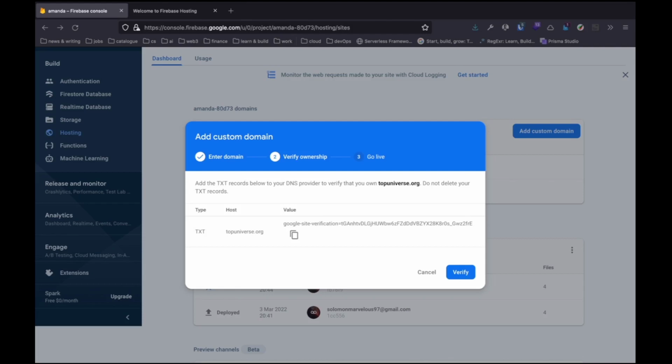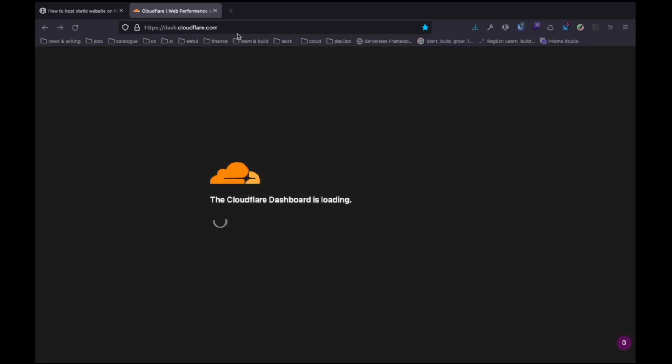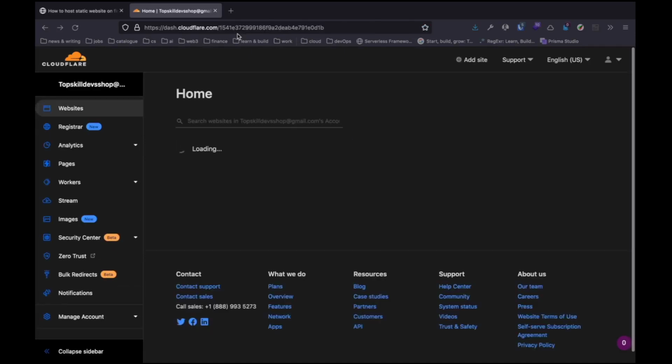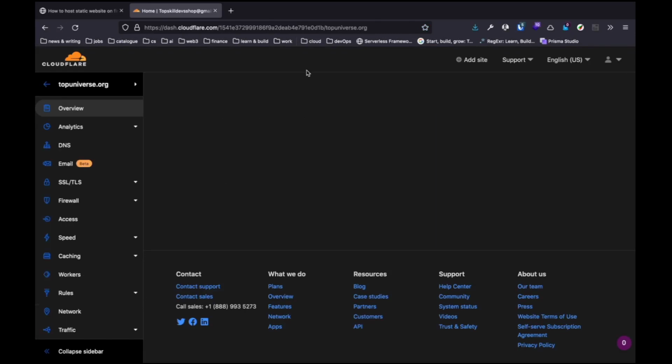But it's quite straightforward, right? So all you have to do is add this to your... Why can't I just simply log in? Okay, it worked.